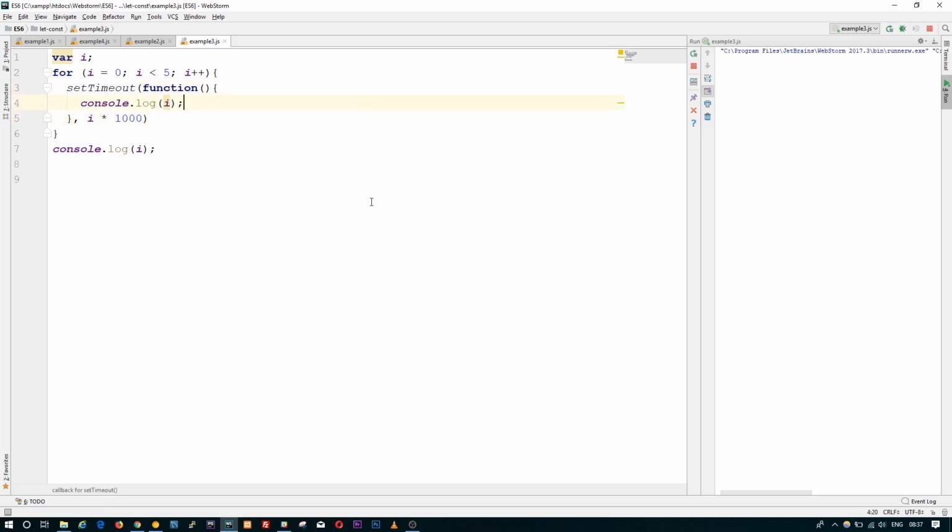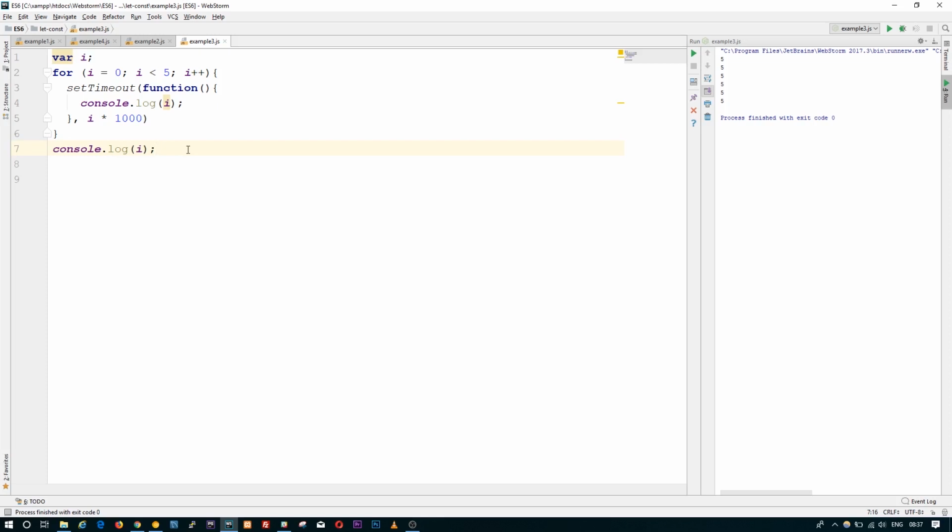Here we have 5, 5, 5, 5, 5. First, this 5 is printed. This example is one of my examples about closures. If you don't know exactly how closures work, you can find the link in the description below.